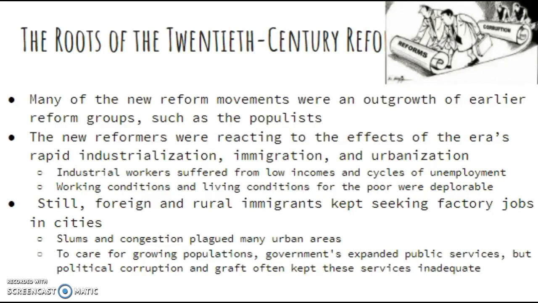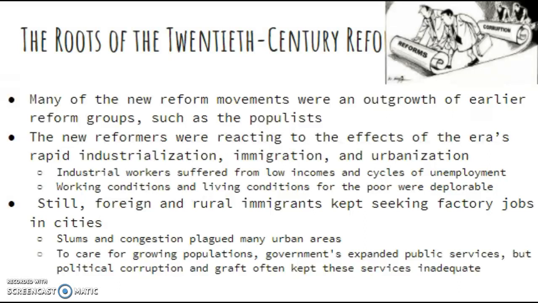One thing that they wanted was a secret ballot. They wanted direct election of senators so that their voices would be more heard. And a number of other things. Some of these issues were finally dealt with during the Progressive Era, but the issue arose during the populist movement, or populism. And that's just one example.